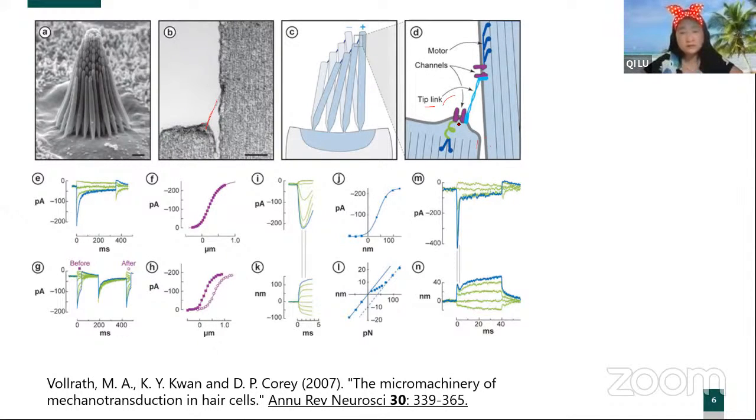there's a sound signal, it will change the plasma membrane and the positions change, and this change is linked by these tip links, and it will open the mechanical channels. This is kind of like these two cell compartments that are linked to each other, and the relative position change will open the channels.